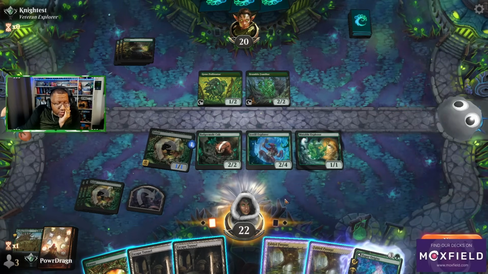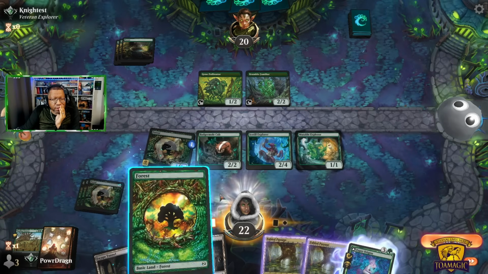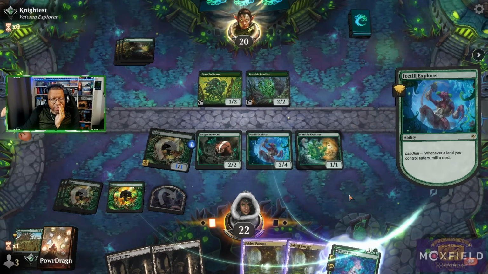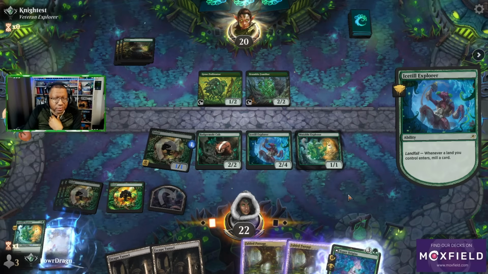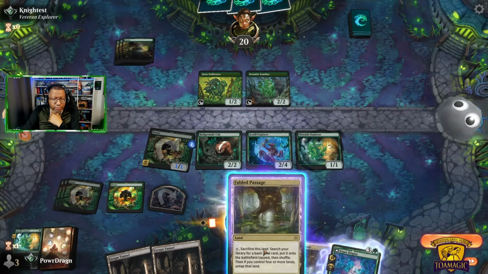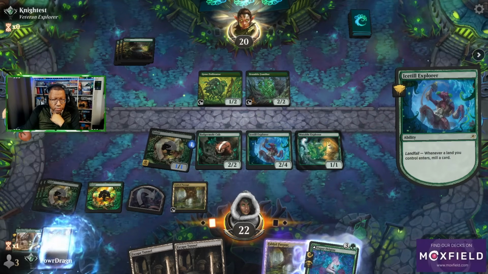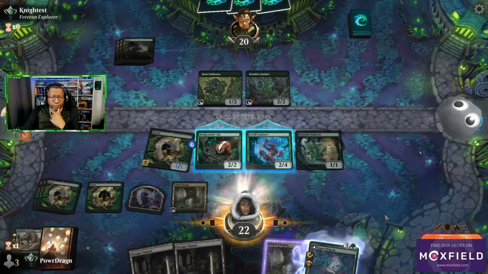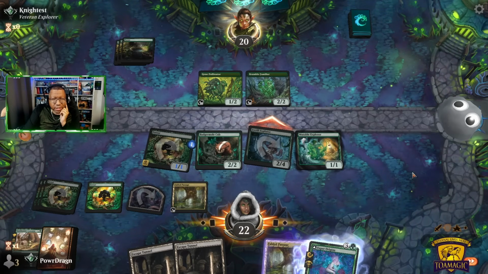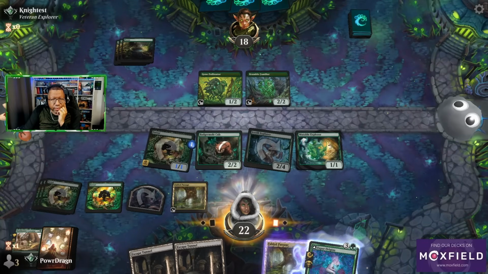Oh, I forgot. It was going to mill to the grave when I played a land. Oh, I messed up. I messed up, folks. That was bad. I needed that Sapling Nursery. Oh, no. Ah, well. Make mistakes, live and die by them, right? Alright. I will attack with this, though. If they do have it, great. You got me. Nope, they're just going to take 2 here. Alright.